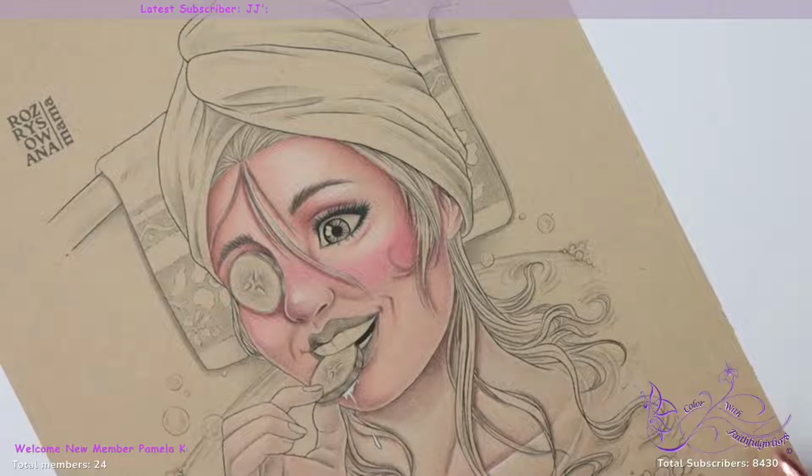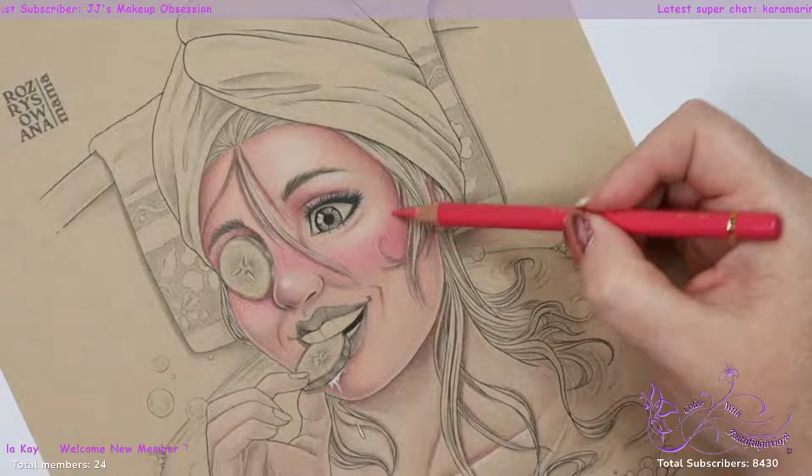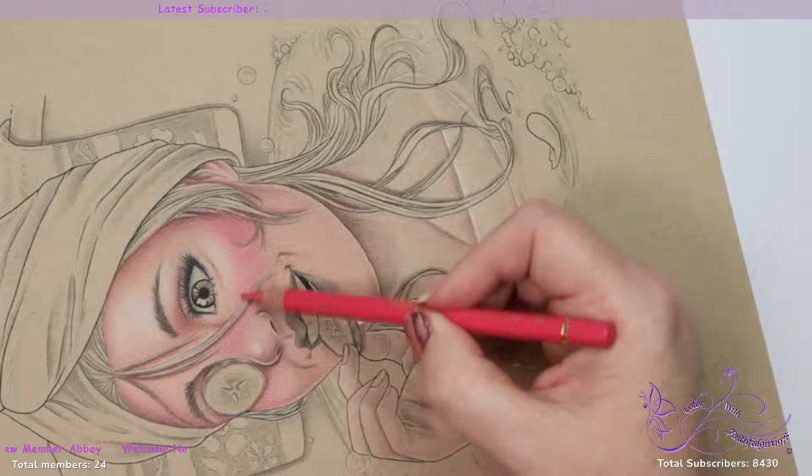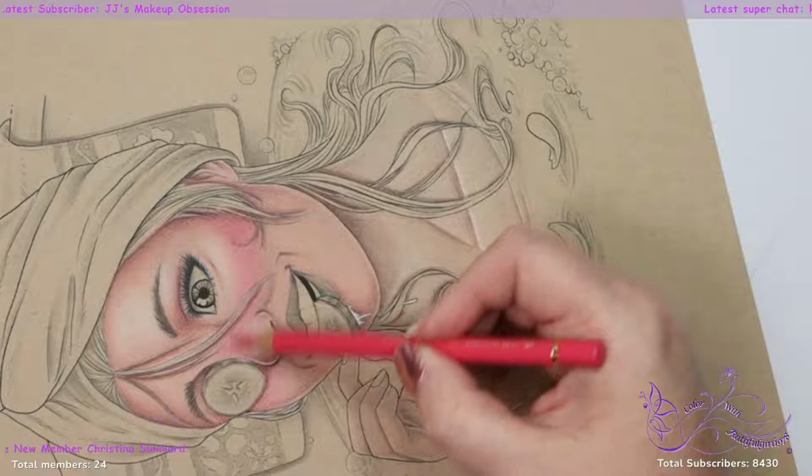Right. I'm doing a little bit more pink. You're blushing, is she? No, she's not blushing. She's in a hot bath. Oh, okay. So she's hot. Feeling hot, hot, hot. It's getting hot in here. Technically, she took off all her clothes because she's in the bath.